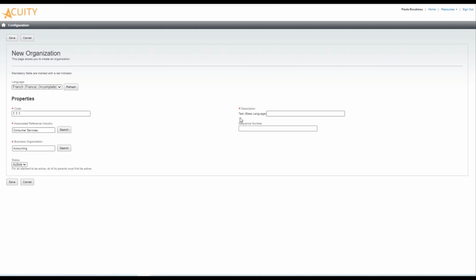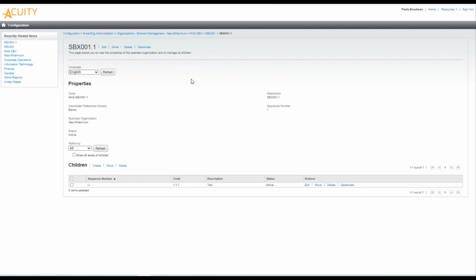So it's not so much the mapping or the code, but the description. So you can see that I have now created a child under this one. So that is creating an element.